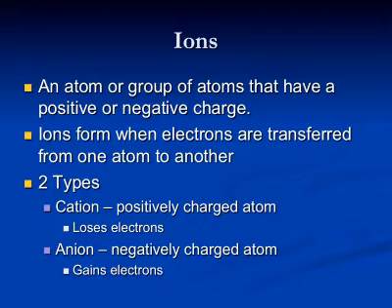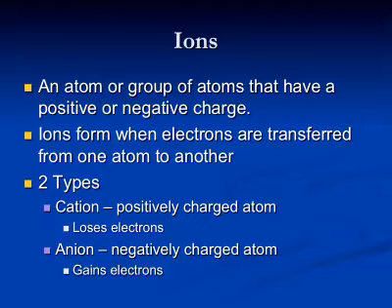Okay, few more things about ions. Did you ever hear me say the word proton when I was describing an ion? No. What happens if you lose or gain protons? What happens to the element? It becomes a completely different element, right? So in order to form an ion, you have to gain or lose electrons, not protons. So when we are trying to determine the charge of an element, you have to look at the difference between protons and electrons. But you can never, ever lose protons or gain protons.